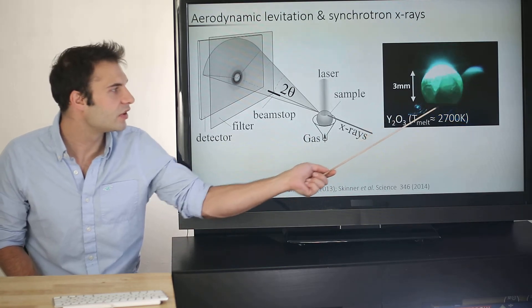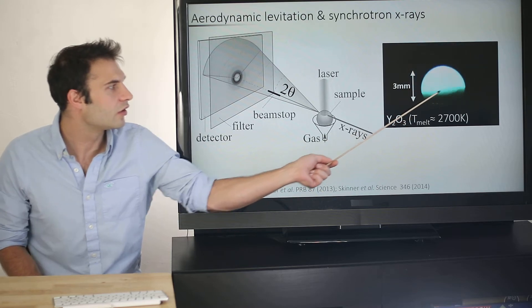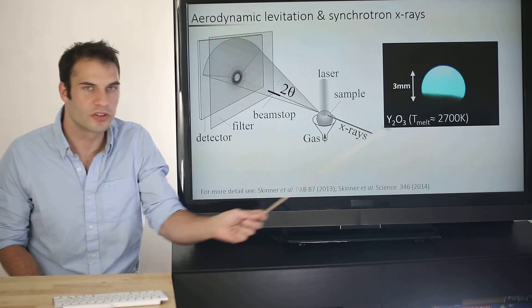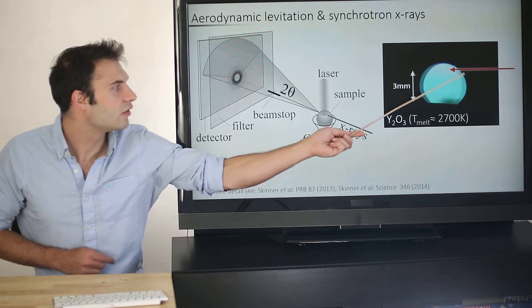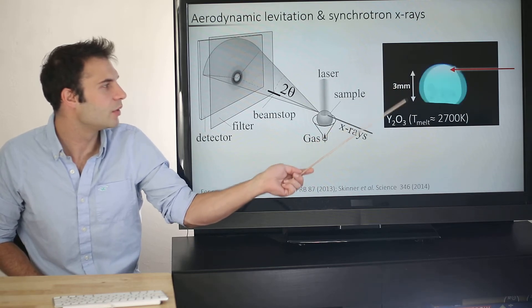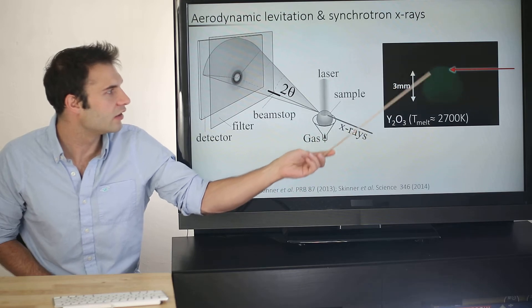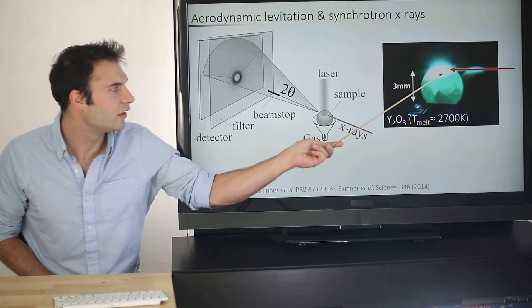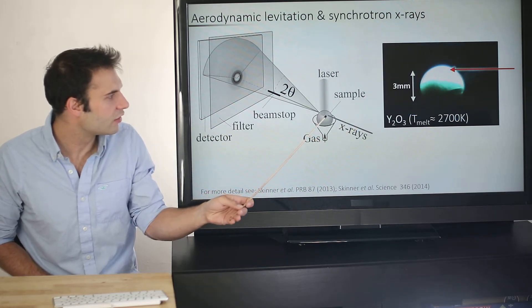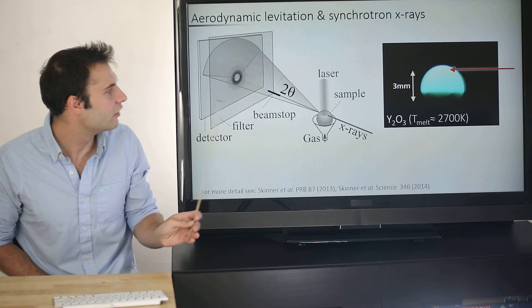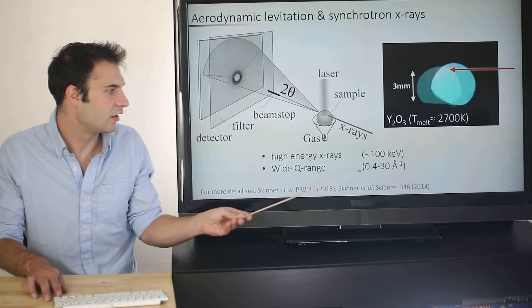Normally, I should say, it's more stable. This is a special nozzle where I've cut down the nozzle to a very low height. Normally, our nozzle goes up to here, and then we have much more stable levitation. Another thing I should say is that we shine our x-rays just on the top 200 microns of this 3 millimeter diameter. This minimizes the temperature gradient that the x-rays see. We also measure the temperature from above at this region. So we're measuring just the top part of the sample, and the x-rays scatter off into our large area detector. We use high-energy x-rays of 100 kilo electron volts to get a wide Q range.